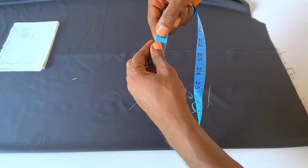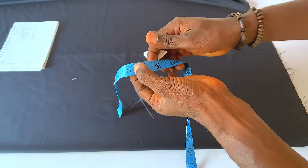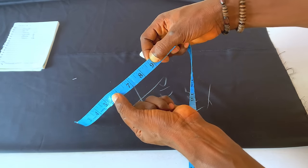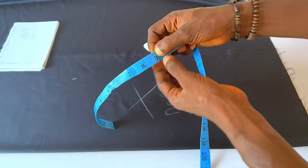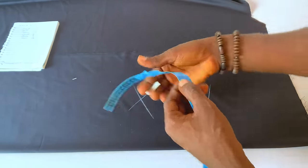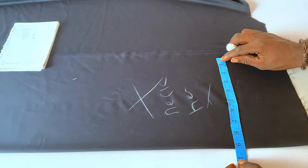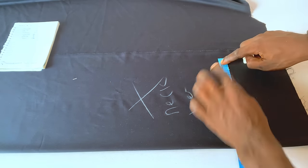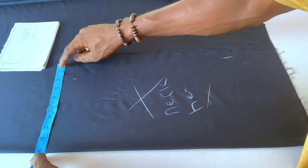You can see that. I'm just going to fold it. You can see what I have, which is 7 1/4, right? So to that 7 1/4, I'll be adding 1 3/4 of an inch to make it a total of 9 inches. That is for the sewing allowance, right? So now I'll be folding the bodice at 9 inches. You can see that. So I'm going to mark my 9 inches right here, and I'm going to mark my 9 inches at this place also.